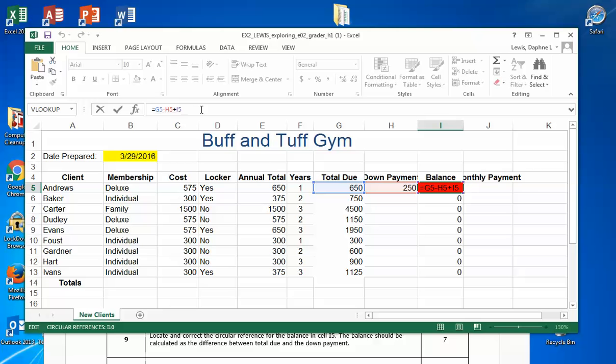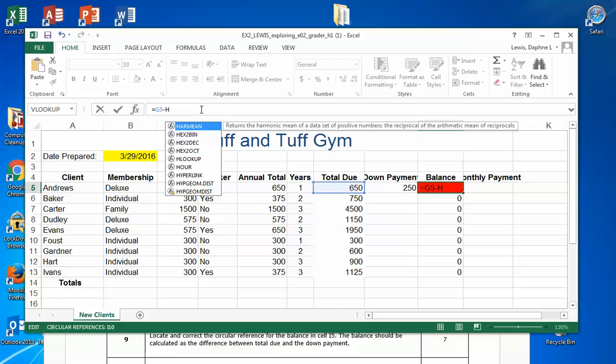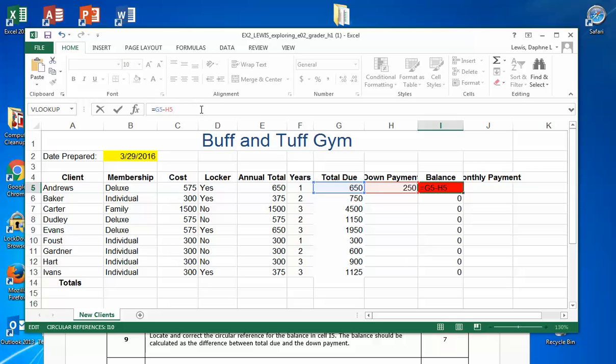You can come up to the formula bar and you can get rid of that I5. Okay? So you just want total due minus down payment, and that's how much their balance is going to be. Does that make sense? All right. So that makes sense. 650 minus 250 is $400. So their balance for Andrews, the client, is $400.